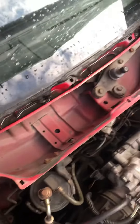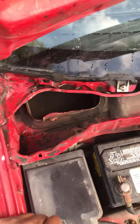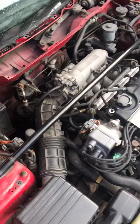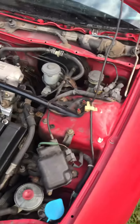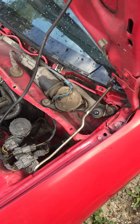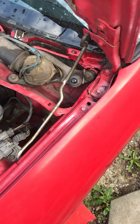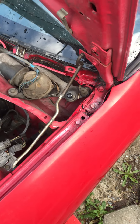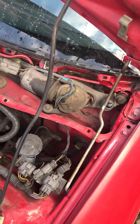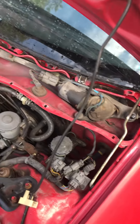It's very important that you clean that top area and make sure it's free-flowing from dirt, leaves, and such. Mine isn't too bad — just a little dirt — but I still want to clean it out. These Del Sols are notorious for leaks. If yours doesn't leak, great, but if it does, these are a couple of things to address. On the driver's side, I'm not 100% sure where it leaks from — there's no actual hole or vent there — so that's something I'll have to investigate further.